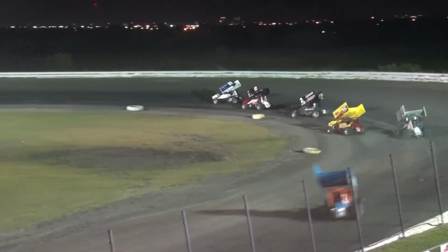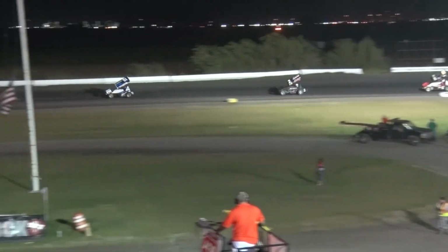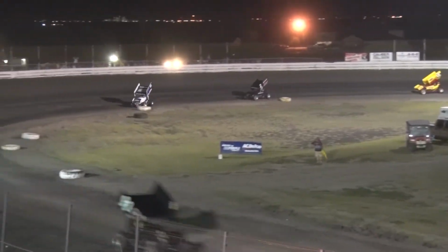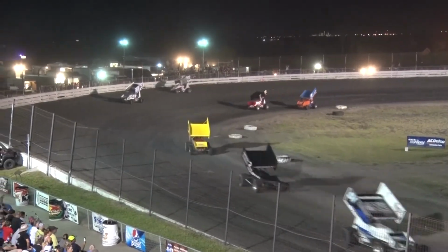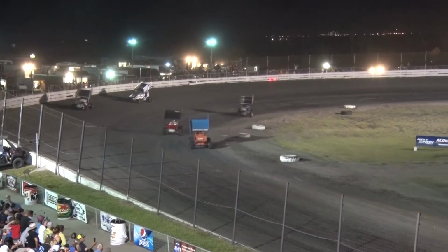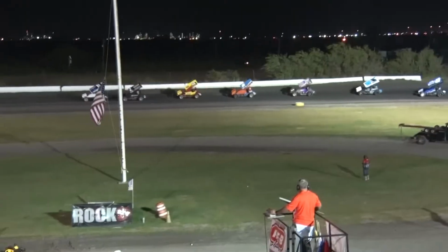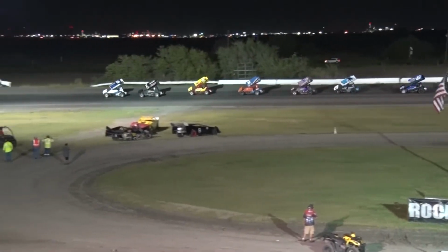Lap traffic again coming into play. The 0-2 of Harry Yarrington is going to get put down a lap. Oh, a little bit of contact there as Dowdy uses every inch of the bottom of the racetrack to sneak. We've got a yellow, a caution for Dustin Gates. Tough break for the driver out of Houghton, Louisiana, bringing it to a stop at the top of turn number four. On the east end in turn number two, unfortunately he couldn't do the same at the top of turn number four.